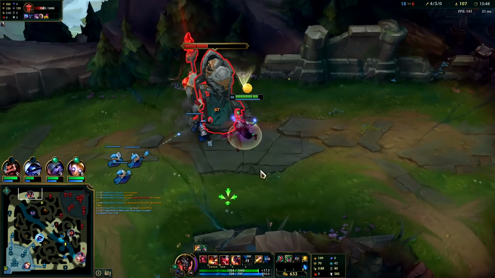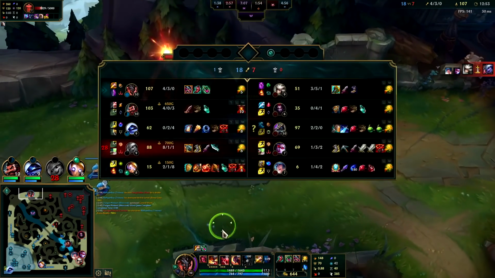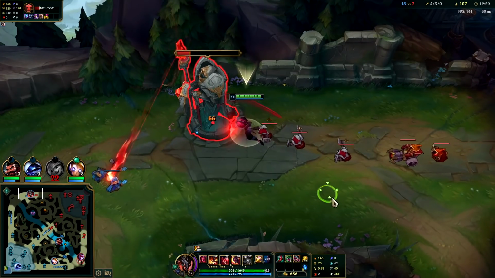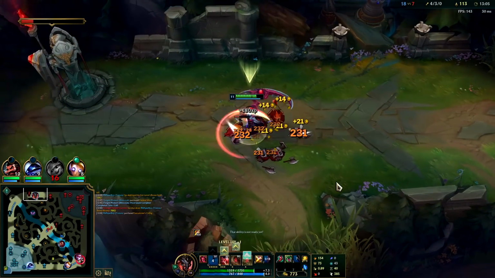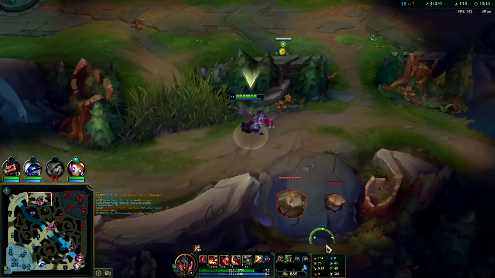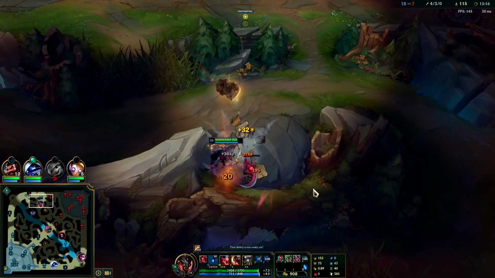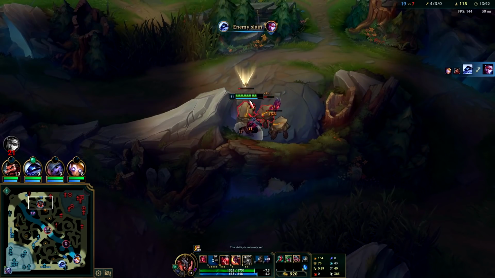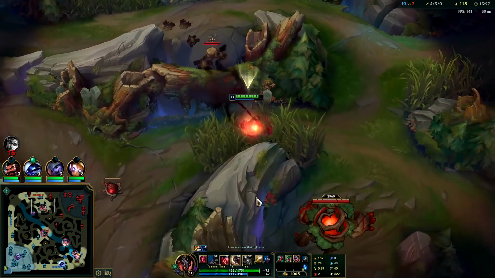Don't know where Camille is. We have a huge plate advantage. We've already taken 3. She's bot side. Don't know if that's worth it for her unless she has TP to come back top. The minions are canceling her recall. Elise is gonna lose some camps. I'll take her red buff as well. She hasn't taken her red yet. I'll be helping myself to that.